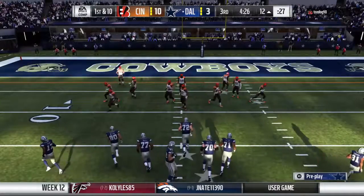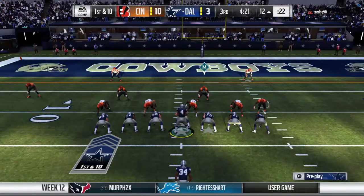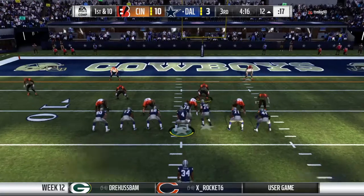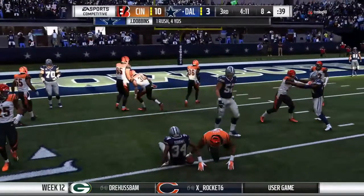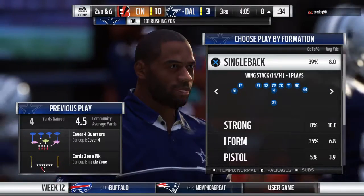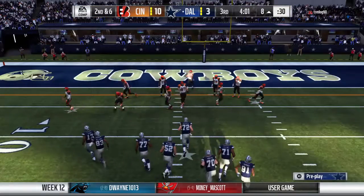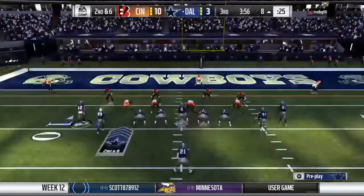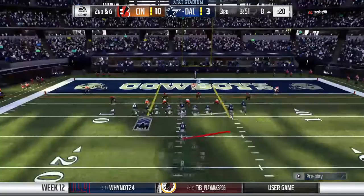So how about this for field position after the big play? Inside the 15 now as they come up on 1st and 10. And they'll go with the ground attack here. And a pickup of about 4 down to the 8-yard line. On any running play that's called, they're always hoping that it's going to break big and go the distance. But when you get a nice gain like that, you're able to do so many things anyway. You can come back and run essentially the same play again, continue to move the ball on the ground, or you can decide to throw the ball now because usually you have the defense back on its heels.